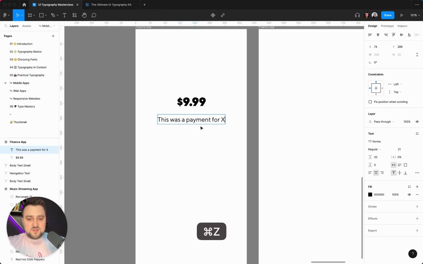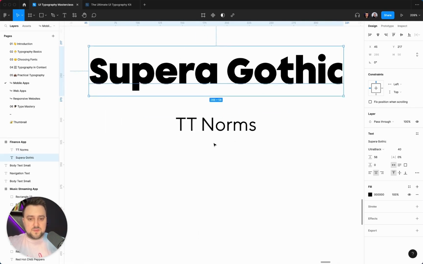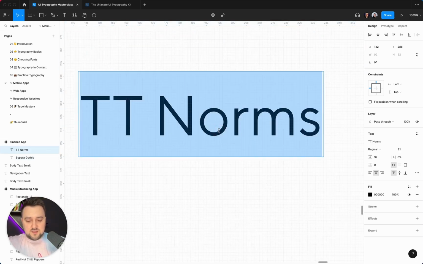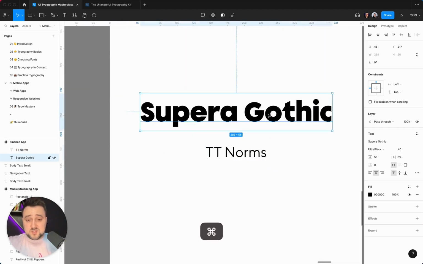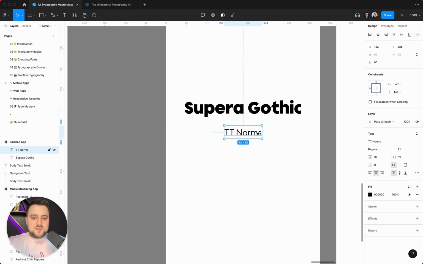Okay, so for the legible typeface, I picked TT Norms. I love the typeface. And for the more branded typeface, I picked Supergotic. Both of them feel like they're fitting into, let me just see, yeah, it feels like this is a very geometric typeface. This one is too, but Supergotic has a lot more character than TT Norms does. So that's the contrast that I'm looking for. The similarity is in their style, because both of them are very geometric, but Supergotic is really bold and in your face with the characteristics that it has, versus TT Norms is really down to earth, doesn't really stand out.